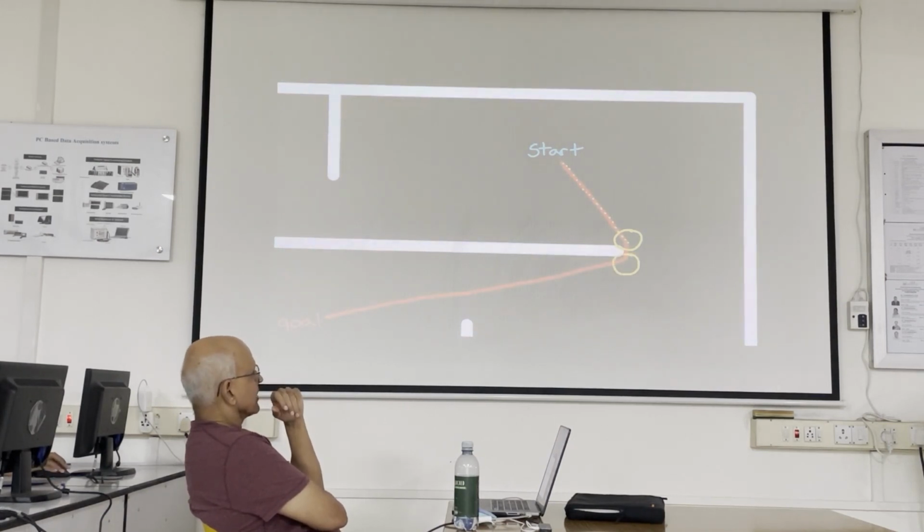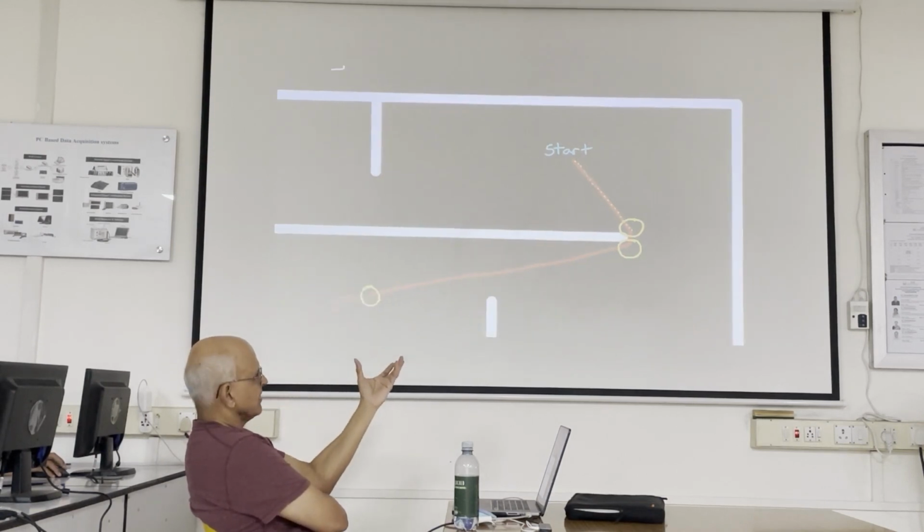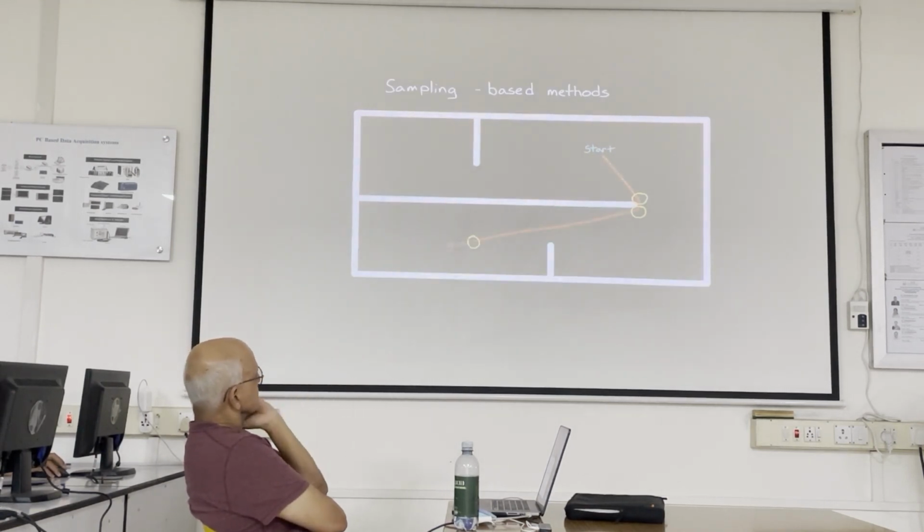This reduces the total number of nodes and therefore the total number of calculations. So the question becomes, how do we pick the location of these sparse nodes so that we still reach the goal? And one answer is to randomly select them or sample them, hence the name. Now, I know I said that randomly selecting nodes is not the best approach to build out a tree, but we're going to choose a random node location a little bit differently.